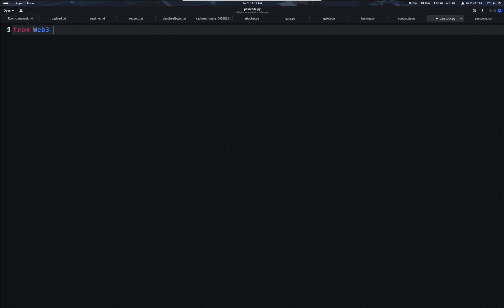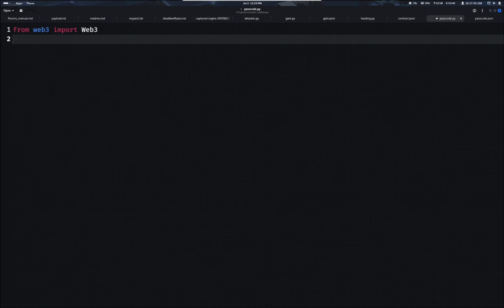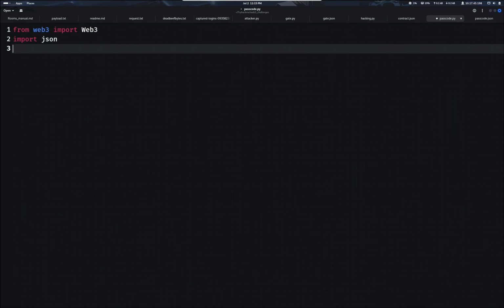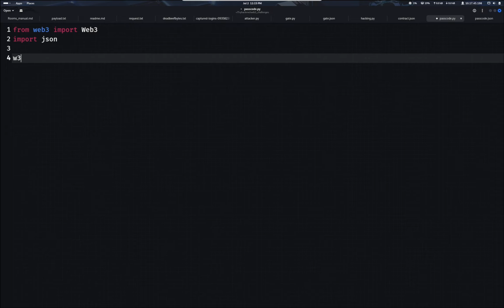So from web3 import Web3, with Web3 in uppercase and the module name in lowercase, and we need to import json also. Then we have to connect to our provider, Web3.HTTPProvider, since our node is HTTP.